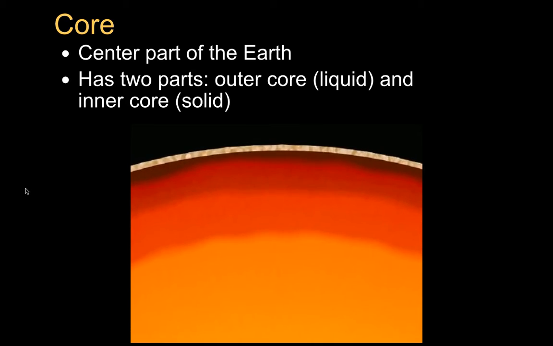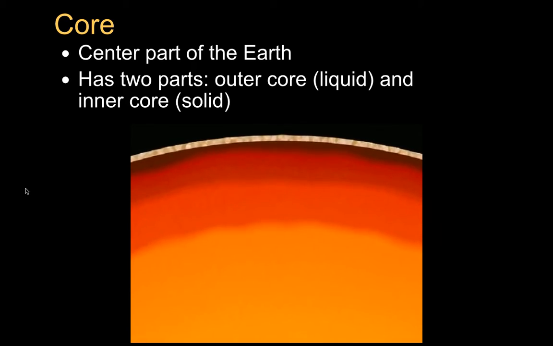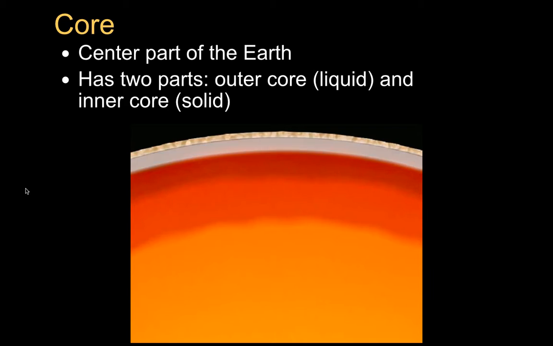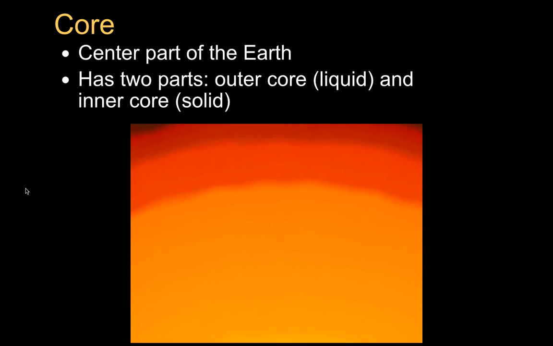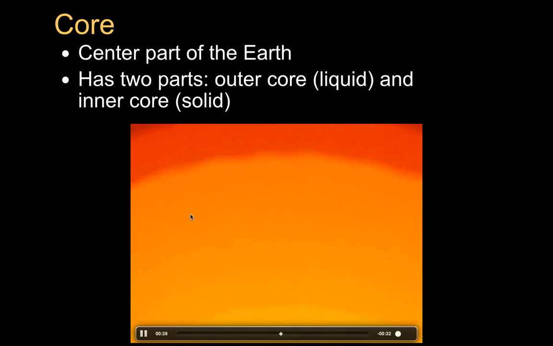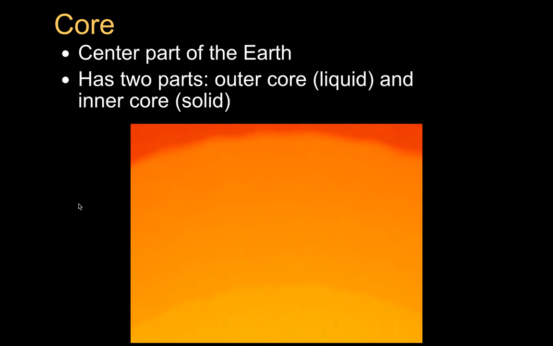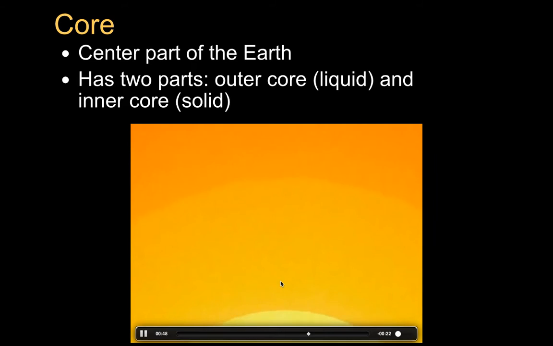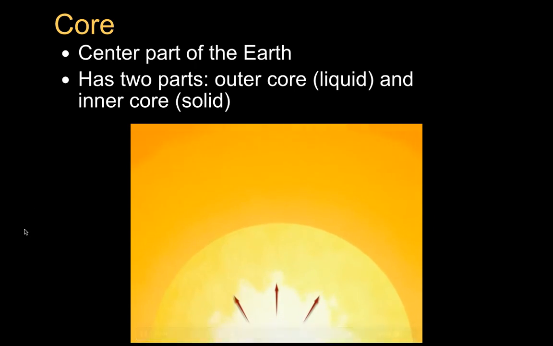And it is also made of two parts, the outer core, which is liquid, and the inner core, which is solid. As you go deeper down into the earth, the pressure from all the weight of the rock and the weight of the earth as a whole causes the particles to crush together. So as you go deeper and deeper, the particles are packed closer together and they're tighter together and they turn solid. So the inner core, or in this animation, the part that's right in the middle, this bright part, is actually a solid metal. The outer part, which is the less bright yellow portions, is called the outer core and it's liquid. So the inner core is solid, the outer core is liquid.